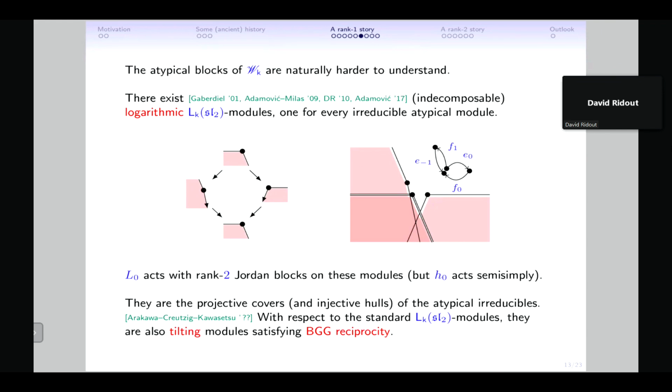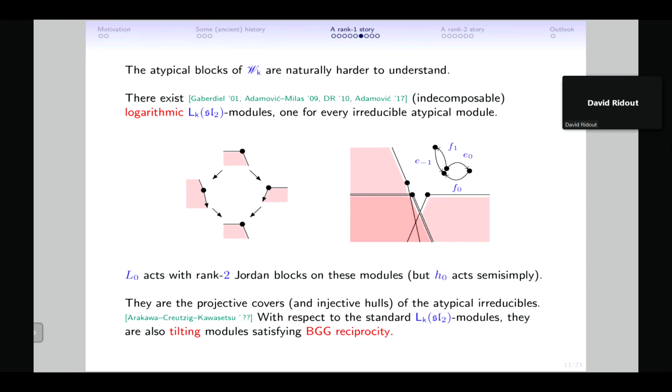So the fact that these exist is actually quite deep and difficult, but in fact they do. And so I've tried to draw it here in terms of a Loewy diagram, so socle at the bottom and head at the top. And over here I've tried to draw a cartoon, which is more like the pictures I was showing before. So you have two copies of your highest weight module, which are the socle and the head, and they overlap, of course, because they're the same module.